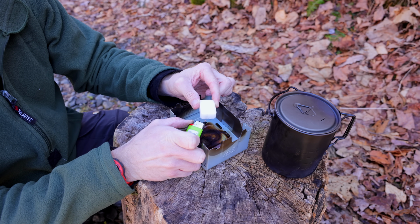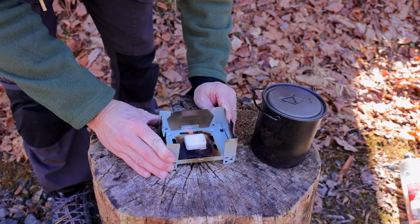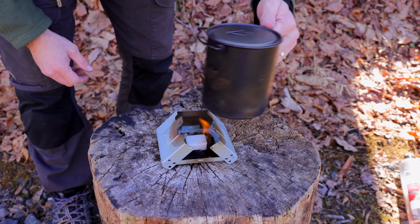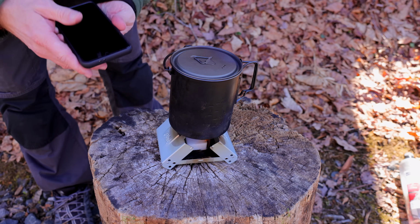It lights up fairly well, fairly easy. It takes just a few seconds from a lighter. Fold those in, put this on, and we're off. And we might as well time this.